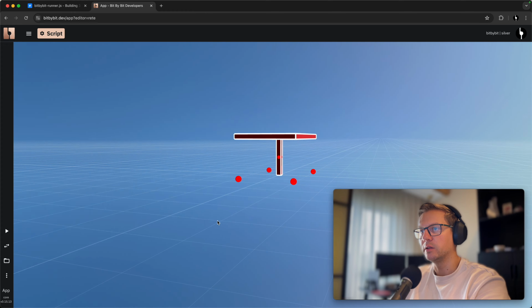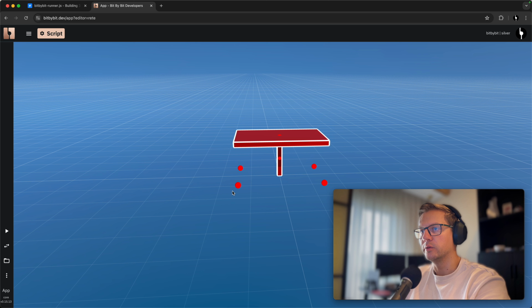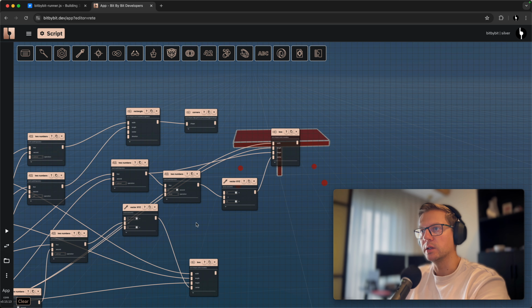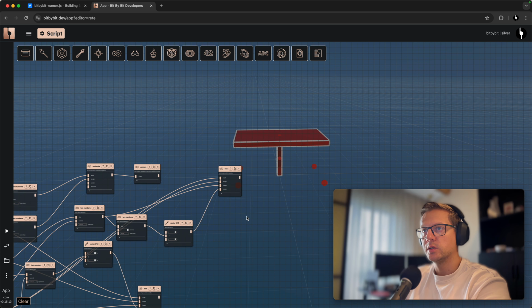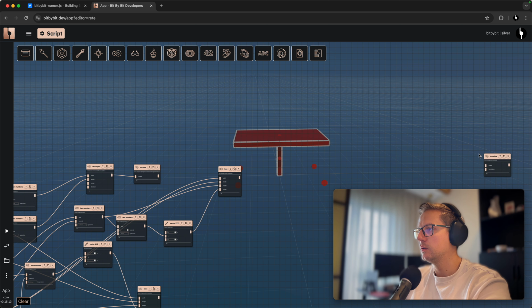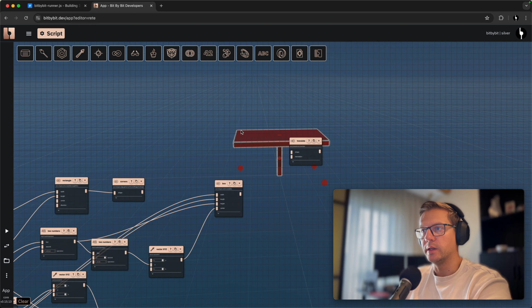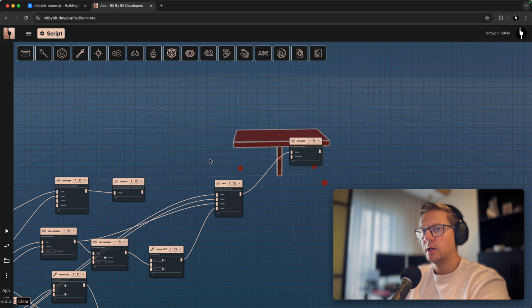It would be fine. But what we want to do is move this leg to these points, right? So let's go ahead and do that now. So I will use a translation component like this, and we will go ahead and say that what we want to translate is the shape, and we will use these corners as input for translation. The only thing that we need to do is flatten the list.